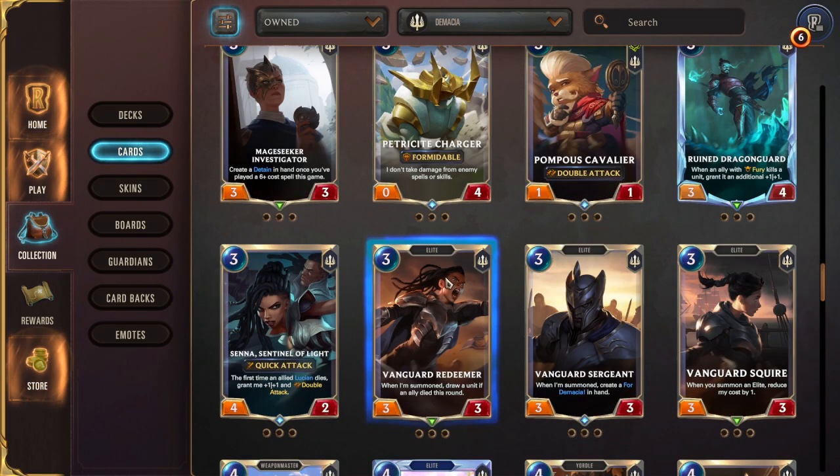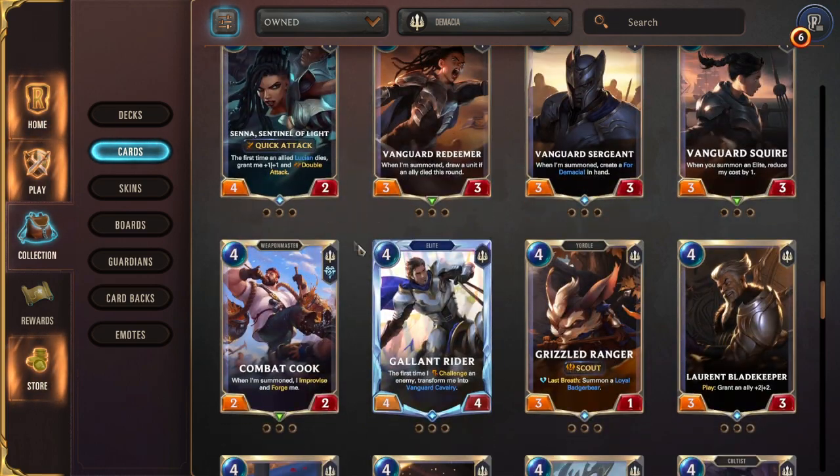I'd be curious if it automatically works on the Vanguard Redeemer. That sounds like something that should work. You use it on it, and then you get 2 units in hand. Could be really cool in a non-unit focus deck, so it's drawing a specific card. But I just thought I'd mention it.